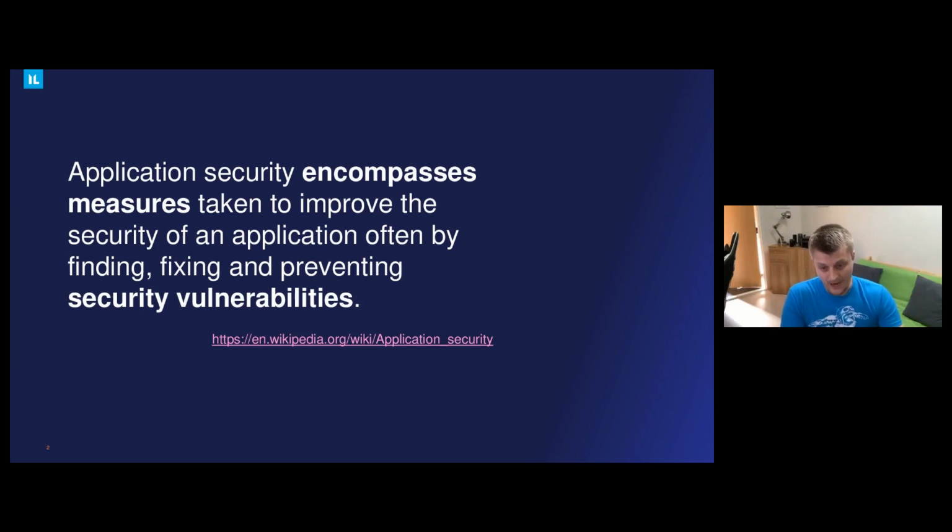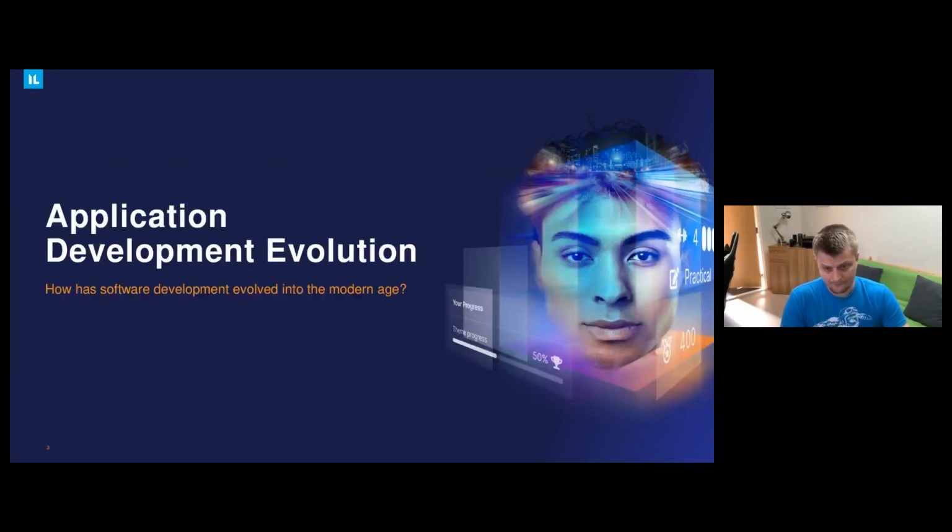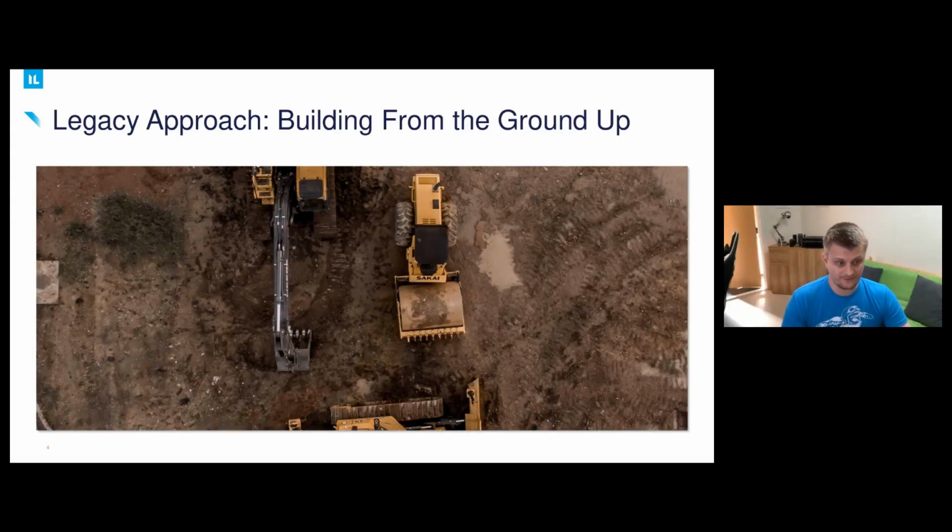So how do we go about doing that? Well, before we go into that question, I think it's important that we take a step back again and reflect on how we used to do things and where the industry is going. If you look at the way we traditionally developed applications, we built them from the ground up. Organizations would build everything in-house. You didn't have this concept of going out and fetching different software from vendors and open source. Everything was traditionally built in-house, and it was often frowned upon if you tried to get it from elsewhere.